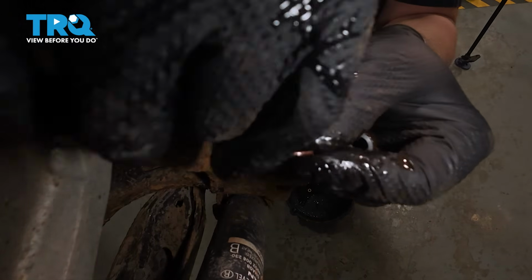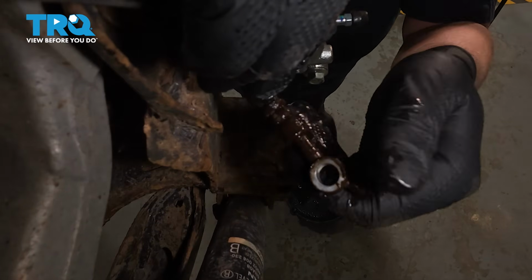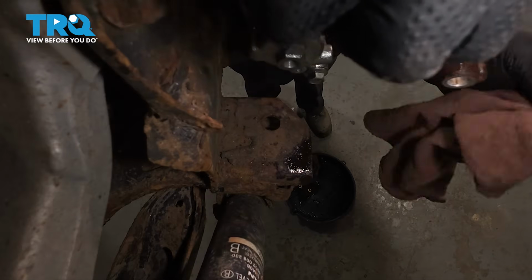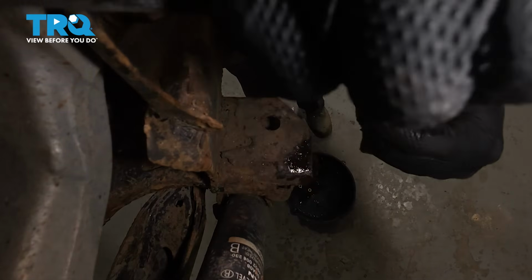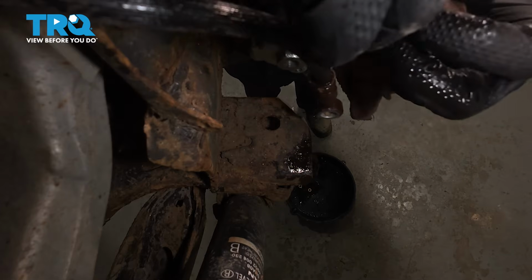You can use the banjo bolt to pull the seal off if you need to. Just make sure it looks pretty clean. And wipe it off with a rag. Looks good. If you need to, you can use a wire brush if it's badly rusted.